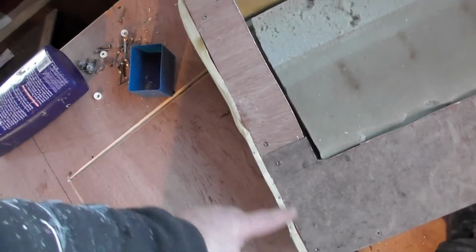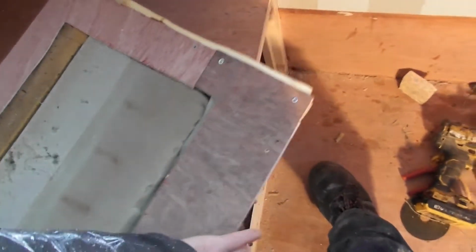Right, my gamble has paid off. And I've put hardwood back on. Sorry, yeah, hardwood plywood back on. There's wooden battens inside that groove there. There's also one at the back. And I have literally spray glued the whole lot as best as I can get it. And I've also left the center out so we can run the retainers through.